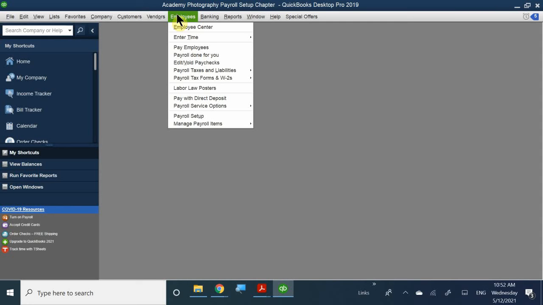Now, as a small business, manual payroll, you can do it. It's not as recommended, just because the numbers that you have to look up have to be very, very specific.